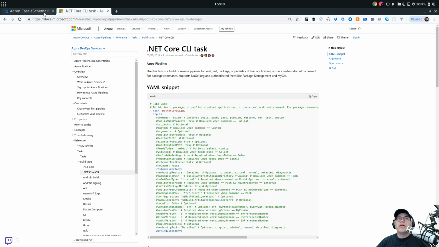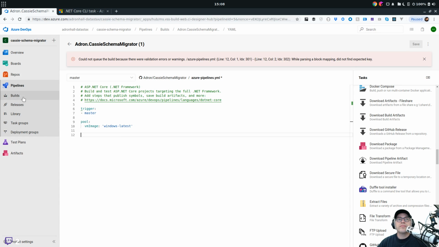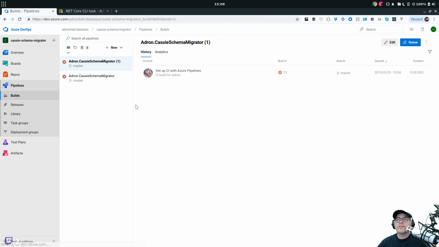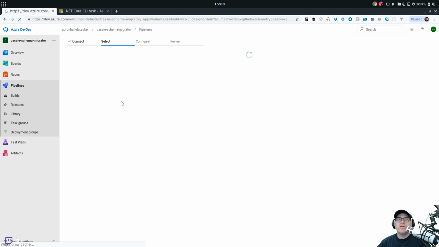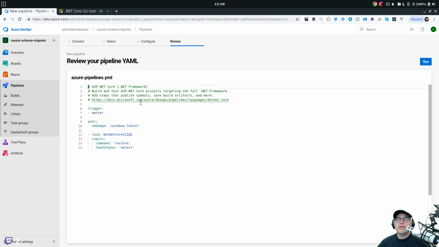Oh man. So we could just do this, and then we do Cassie, right? And then restore select. So all that says is restore. That's what this build comes with.